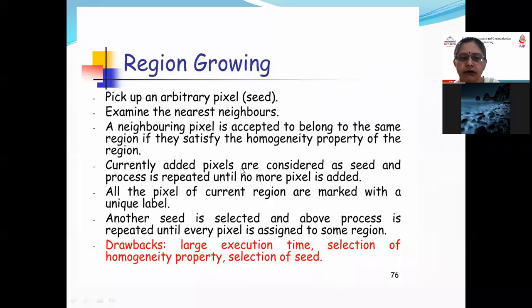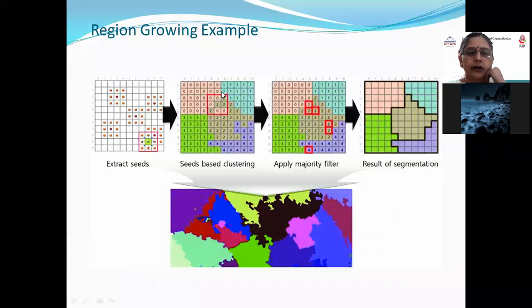So before that, just have a look at one example of region growing. Say this is your input image, and in this input image, we can apply this region growing technique. We can start by selecting seeds from different locations. So initially we can select a seed here, then we can get this particular region. Then from the remaining area, we can select seeds at different locations. Or say we select one more seed here, then we complete this particular region.